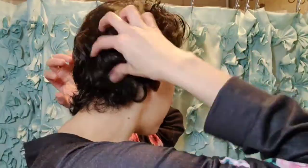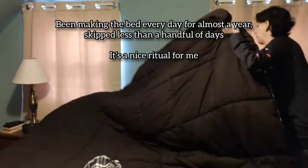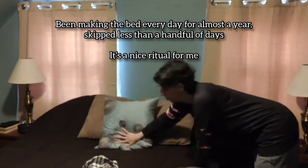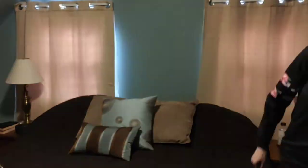Put my ear cuffs on, but I'm not really in the mood today. See, what are you going to do today? Are you going to do this? Wait, do I want bangs today? I think I'm going to let my hair dry, and if the bangs bother me, I'll just flip them up. So this is what my hair wants to do today. So that's what I'm gonna let it do today.